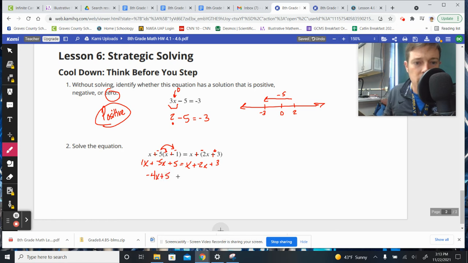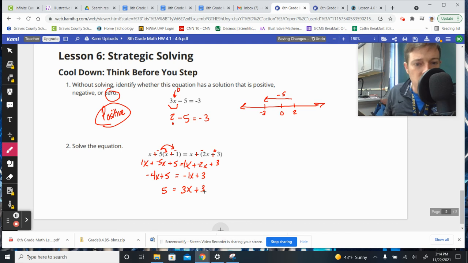When I combine those together, I've got an x, a 1x, and a -2x, which is going to give me a -1x plus 3. And now we're getting into that step where I've got to get these x's on the same side and these 5s and 3s together. I want to add 4x to get rid of this, which is going to leave me with 5 on the left. And adding 4x to this side, -1 plus 4, is going to give me 3x. So that's where I would go next.